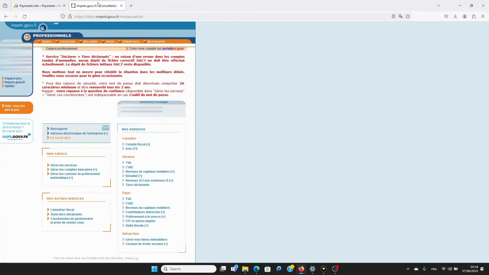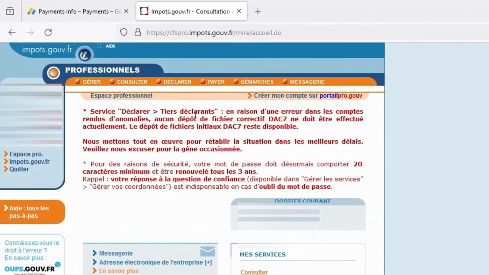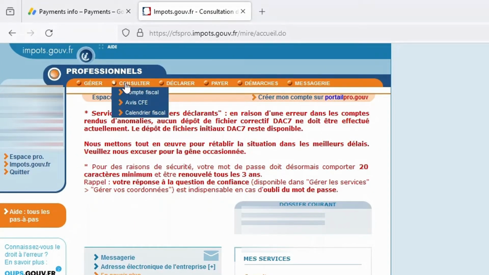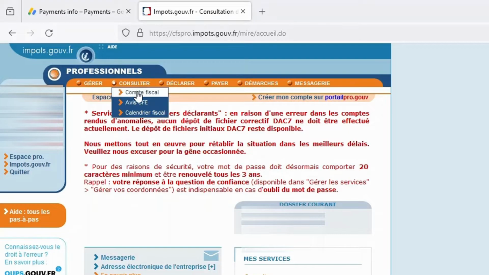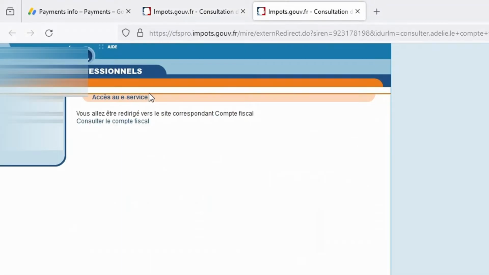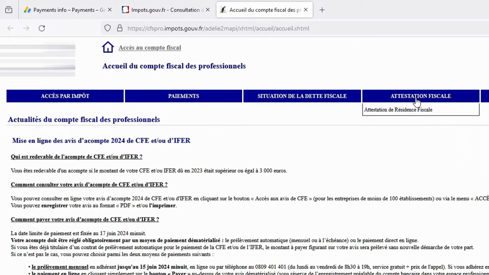For France, for instance, you could download this online. In your country, the procedure for obtaining a tax residency certificate might be different. But in France, you could either apply for it directly at the tax office or simply download it online on your tax info website. I'm sorry, this is in French, but that's not necessary.